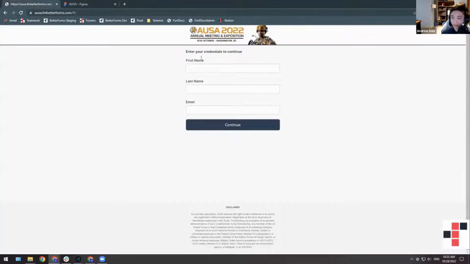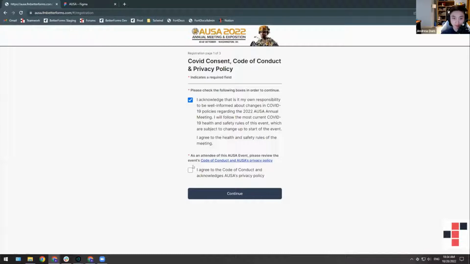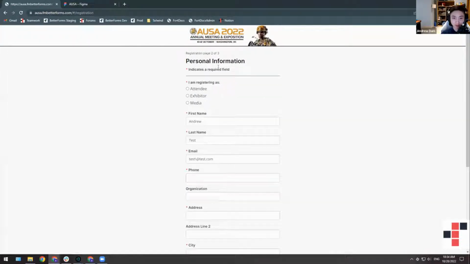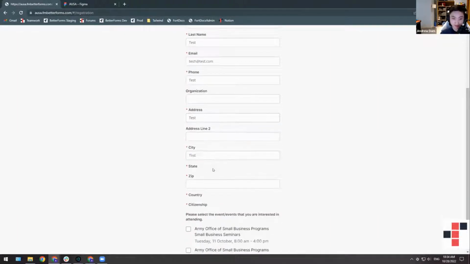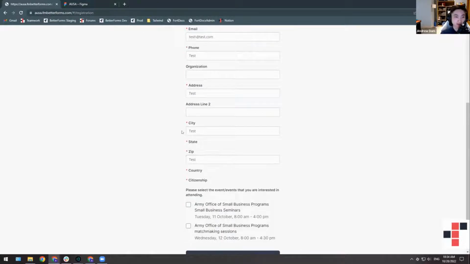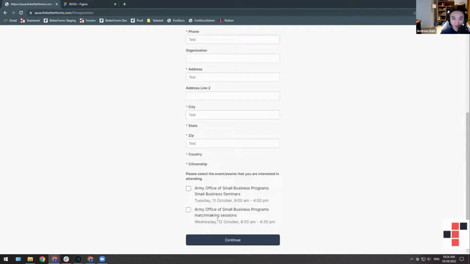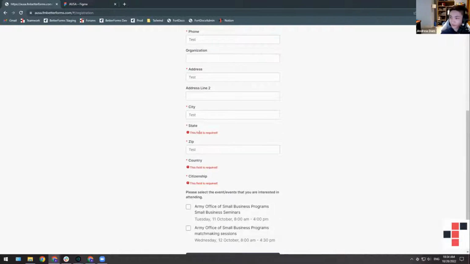So this is the AOSA sign-up portal. It's currently offline, so I can go in here and just put some test data. Then it sends you to some COVID acknowledgement, some sign up. You can go in here and fill in some fields. Looks like this has been broken since. Actually, it's not going to work, huh? Okay, well, unfortunately the app is offline, so some of the data we're pulling is not available.